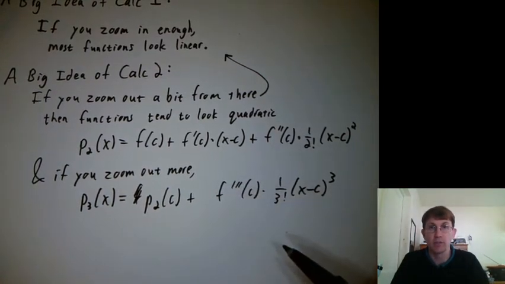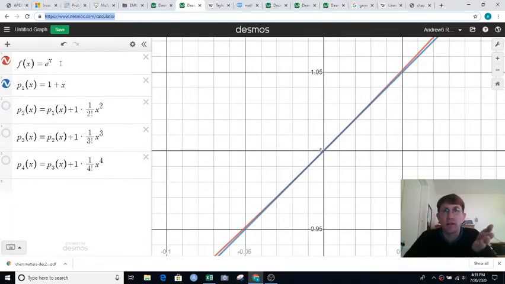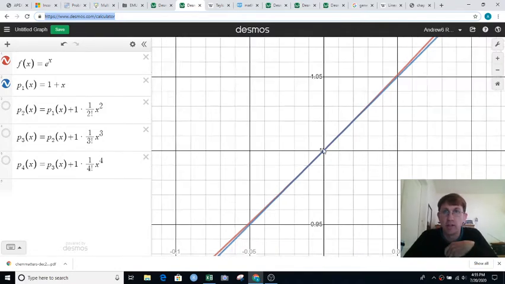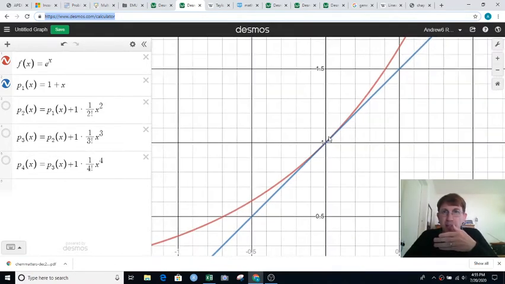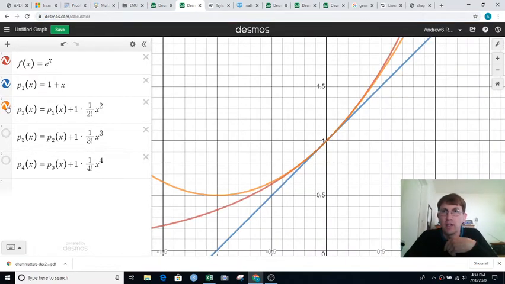So let's go see that in Desmos. So here I've got e to the x in red, and I've got the tangent line 1 plus x in blue, and those look pretty close. The function looks pretty linear. But then if I start zooming out, we can start seeing some curvature, which looks kind of parabolic, and so then I can start my parabolic approximation. That's looking pretty good. But over here it's not doing so well, so it's not looking exactly parabolic. So then I would turn on the graph of my cubic approximation. That's looking even better.